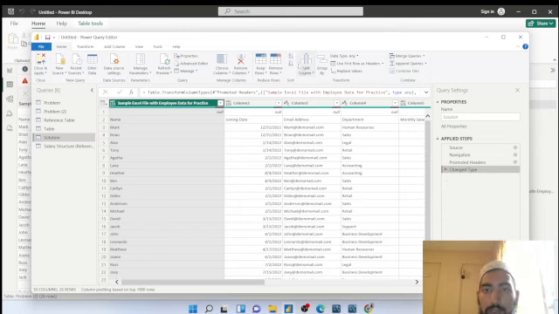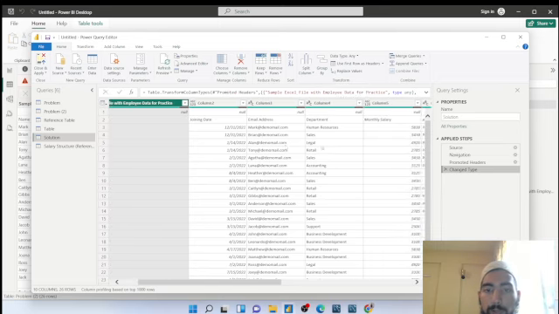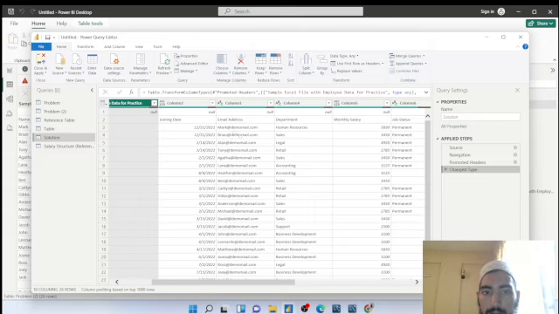Now Split Column means that sometimes you have a column which is too long to be processed, so based upon some sign, you split that column. For example, I have this email address column, and the email address has the first name of all of the employees.